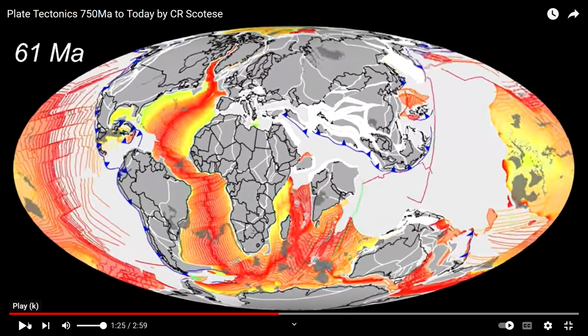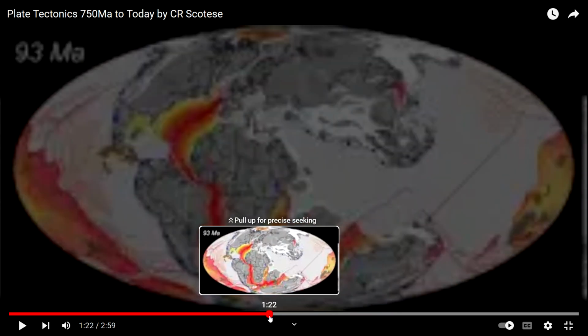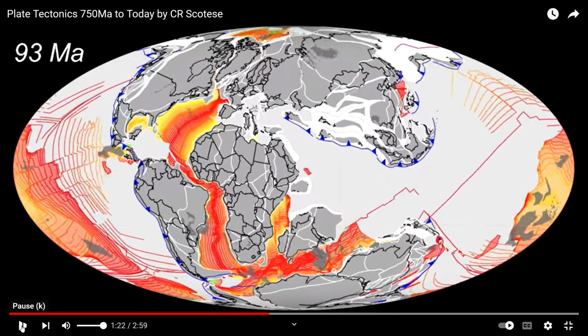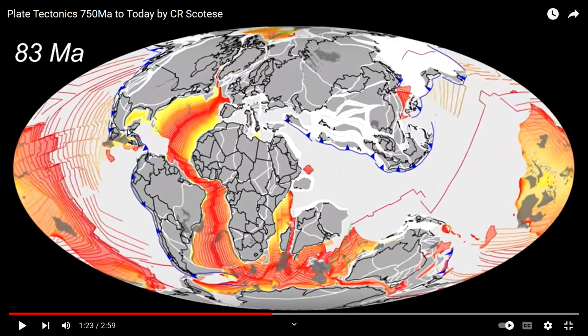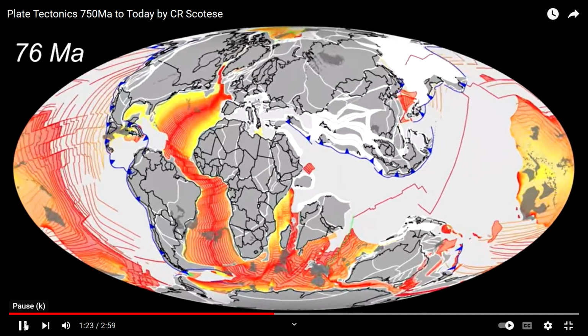I missed it by 5 million years. It was 66 million when the asteroid hit, and the asteroid hit right about here. All right, and you may be like, well, look at that subduction forming. Now, actually, let's go back. Okay, 93. You see this hits here. You get subduction here. Now, this subduction could have stayed there, and it did, but see how this broke? A new subduction zone formed, and this one's up here.